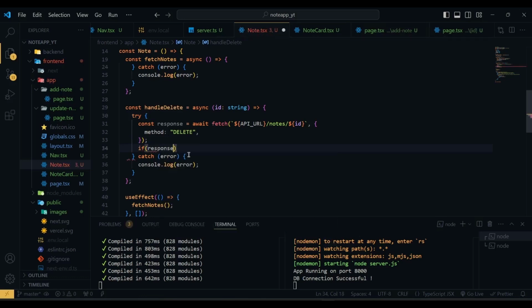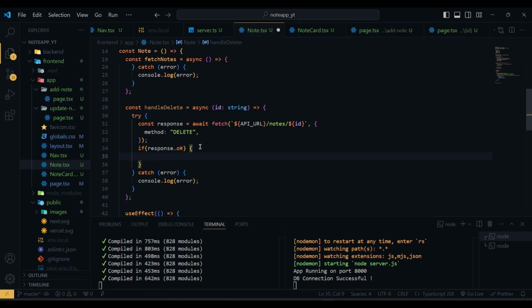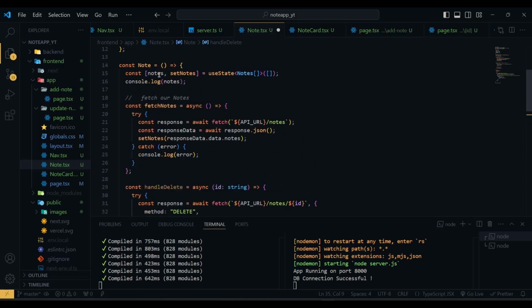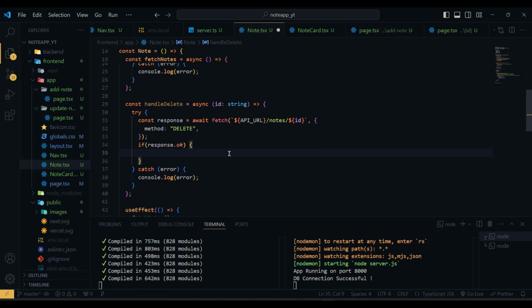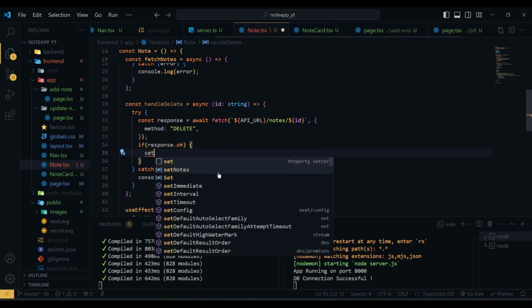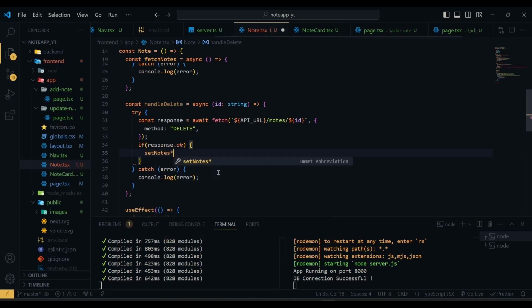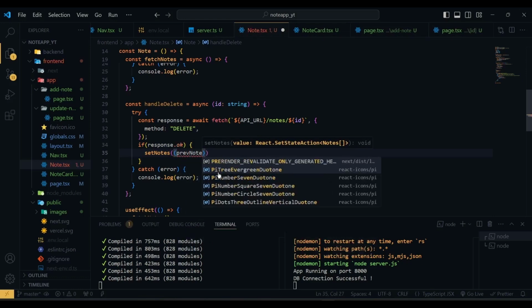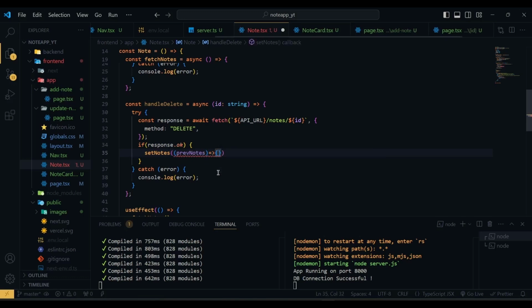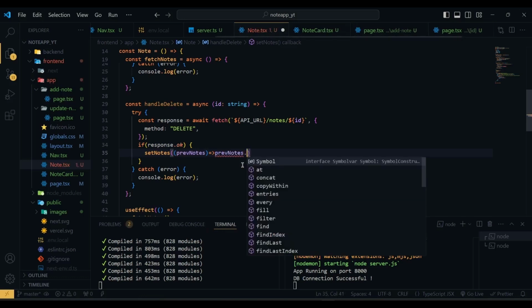If the response is okay, then we are going to filter out the deleted node from our nodes here. So here we are going to use the set nodes, and we will get the previous nodes, and then we are going to use previous nodes dot filter.